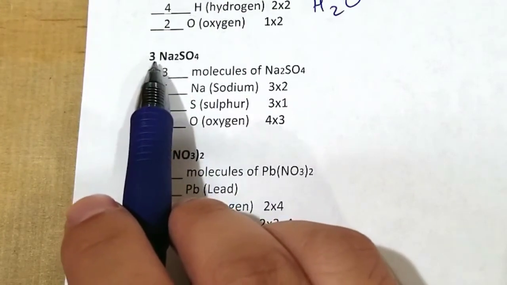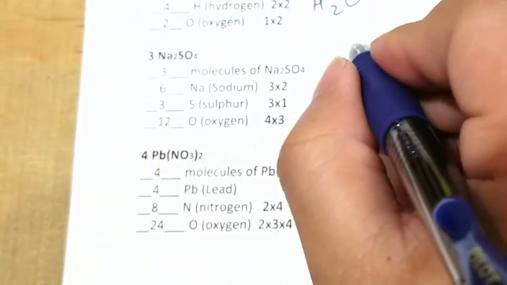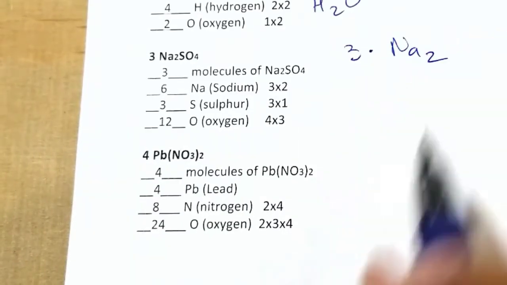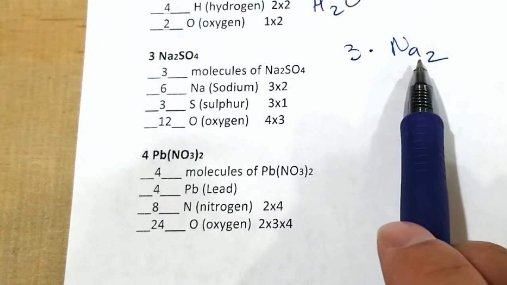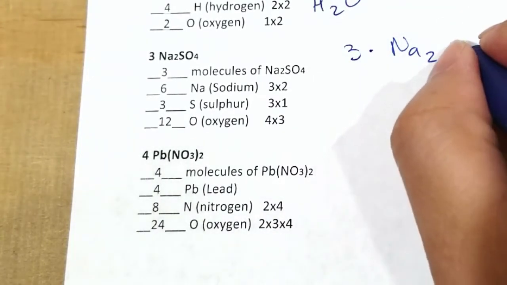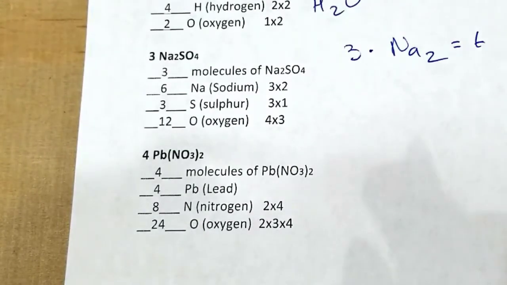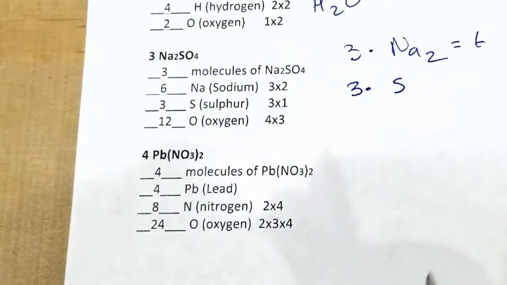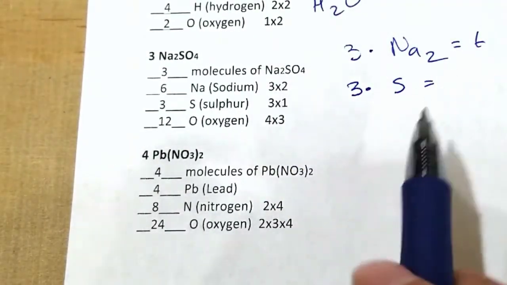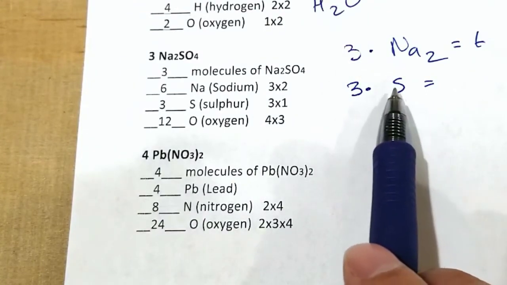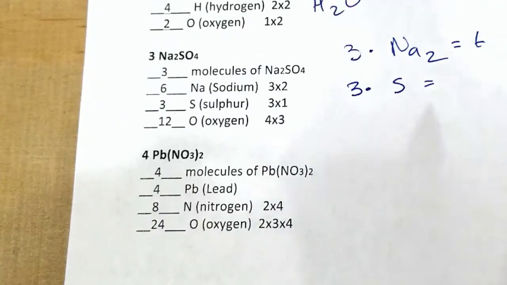So starting with the coefficient, 3. So we multiplied, how many Na are there? There's 2 Na, and we multiplied by 3. That gives us a grand total of 6 Na. And then we'll do the same thing to the S. 3 times, because there's only one S. Anytime an element is by itself and there's no subscript or anything in front or behind it, then it just represents 1. So 3 times 1 will give us 3.